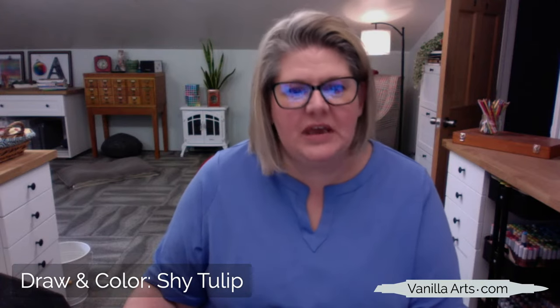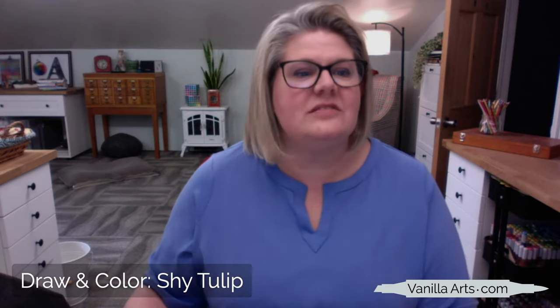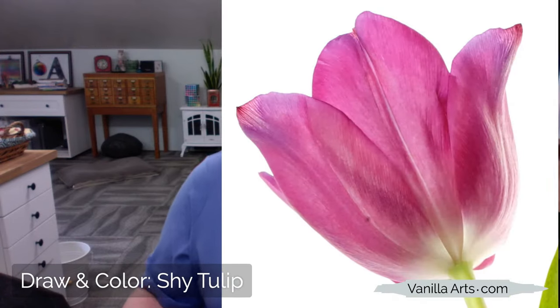Tonight we're working with pink. And I've avoided pink for years. Some of you are probably laughing at the fact that I'm working with pink this much, but it's just kind of fallen into that. I was inspired by, let me pull up our photo reference there. It's not the pink that I was going for. If you look up on the points of the tulips, that's what I was going for. See that purple that's in there? I was really interested in that. So that's what inspired it.